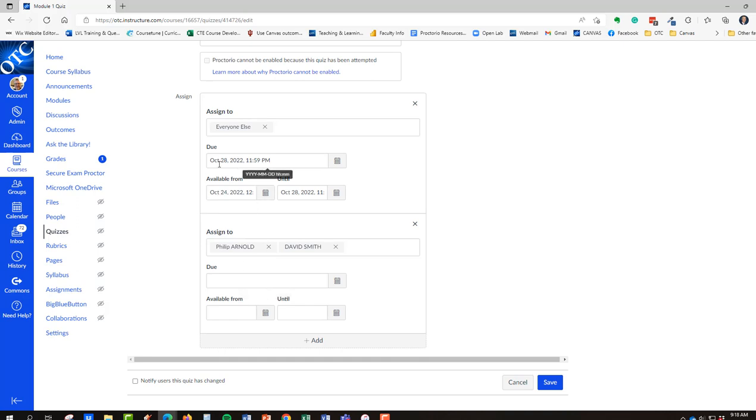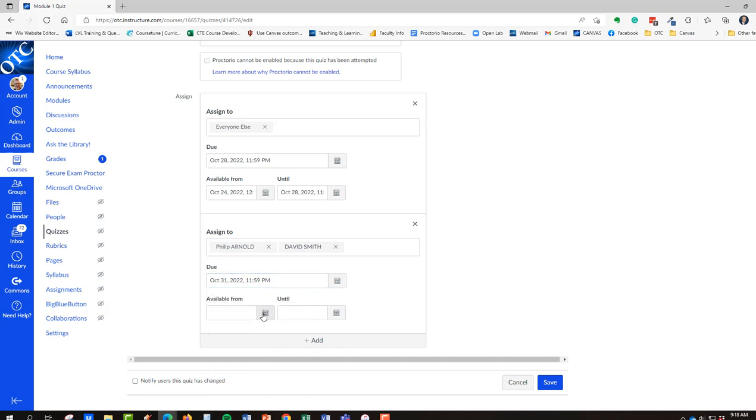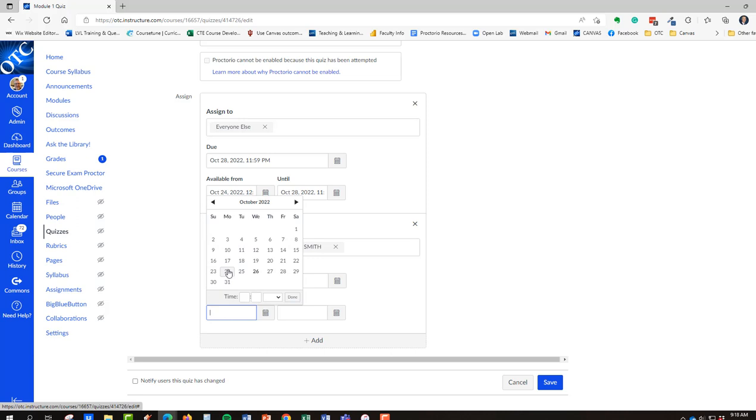This due date up here is October 28th. We want to extend the due date past the 28th for these two students. So you just click on the calendar icon and we'll just make their due date the 31st. Then we want to make this available from the same start availability as everyone else, which is the 24th.